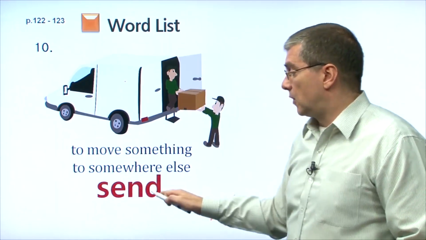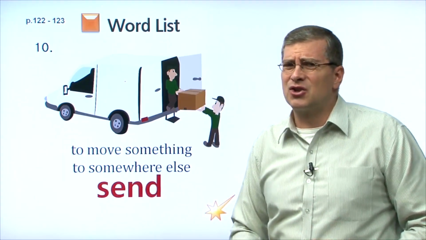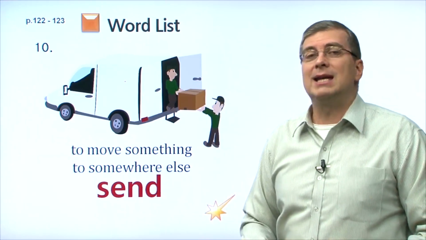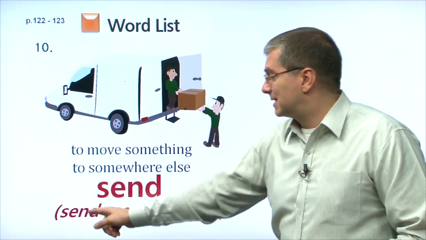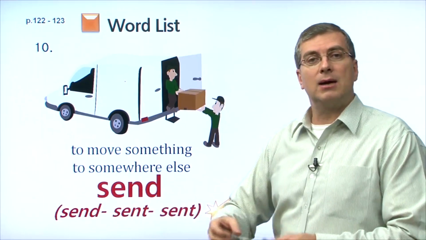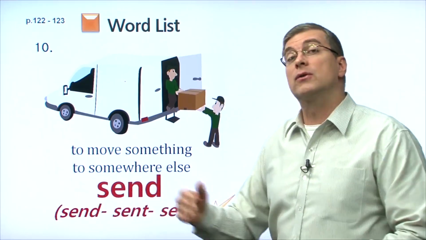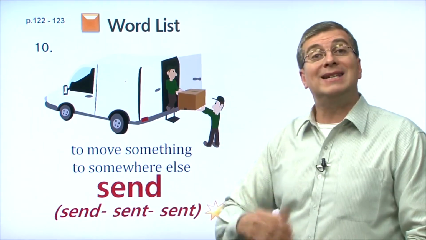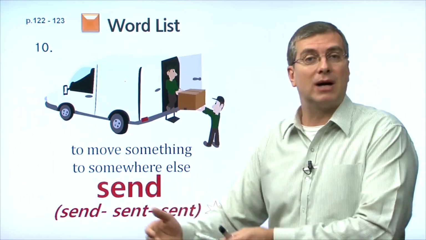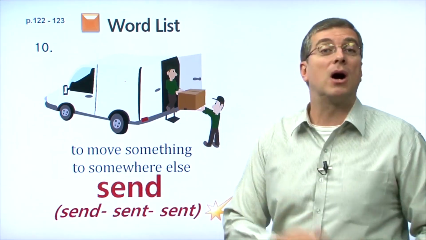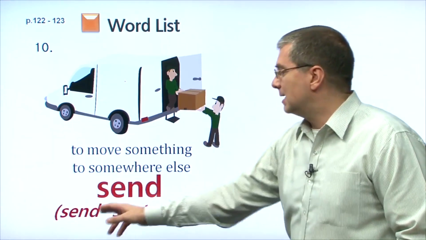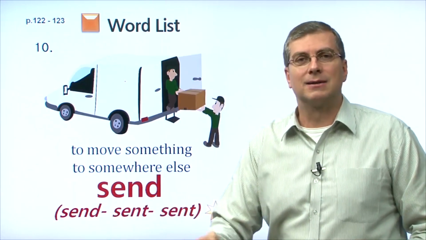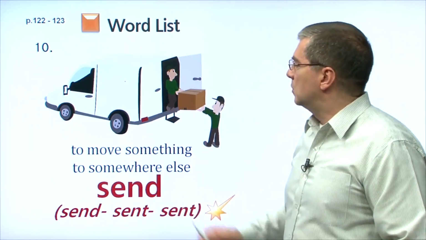Okay? So this is a verb. Be careful. Some verbs in English are not regular. They change form when you use them in different situations. For example, send. That's now. 지금. I am sending. I will send. Also future. Sent is past. 과거, right? So I sent my present. I sent a present to my friend in America. That's past tense, okay? Send, sent, sent. Practice that. You guys, send, sent, sent. Okay, very good. Okay, let's move on then.